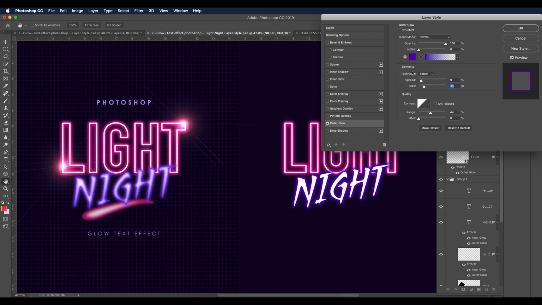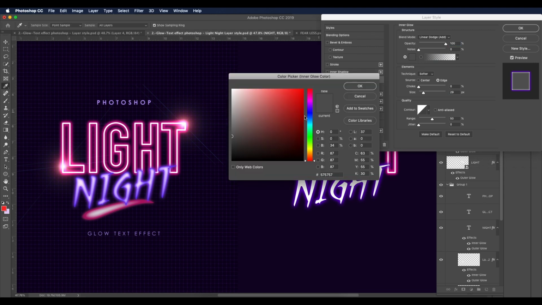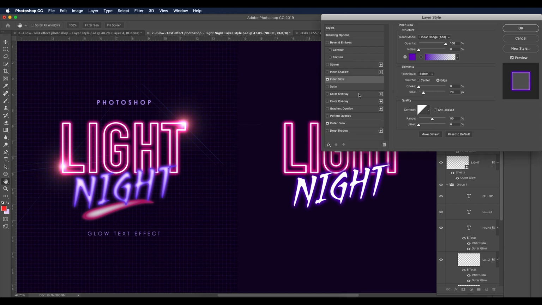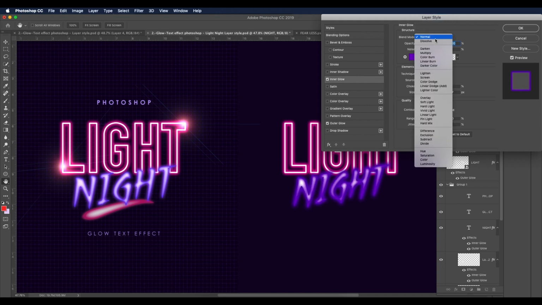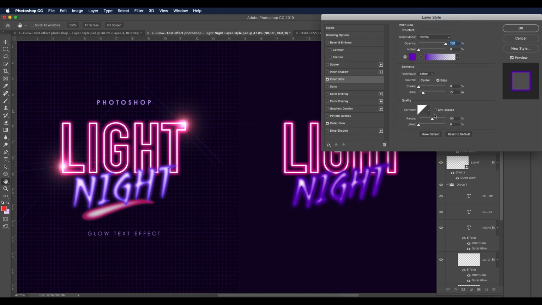Okay, and now I'll add one more, this is inner glow, and for the inner glow we're gonna choose a little bit of this magenta, purple magenta color, something like that, and increase the value there, and I'll just keep it to edge or center. Inner glow, I'll just keep it to normal. Yes, so make sure that your blend mode is set to normal, and now if you adjust this you can see the effect there. So just make sure you're giving some nice soft blend there. Yes, and this one will help you to give some effect, something like that.